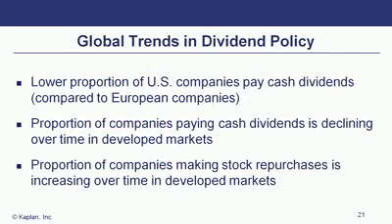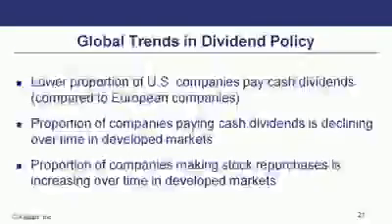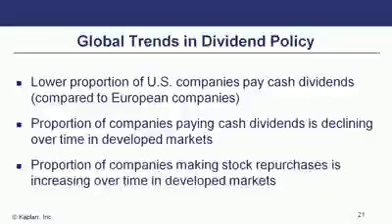Now, as a generalization, one of the things that has occurred, and this is again kind of dated by now, but still this is what the curriculum says, is the global trends in dividend policy. What have we seen? We see that in the US, a lower proportion of companies, at least over time, distinctly, if you look at the time series, companies are paying less and less in dividends, as compared to their European counterparts.